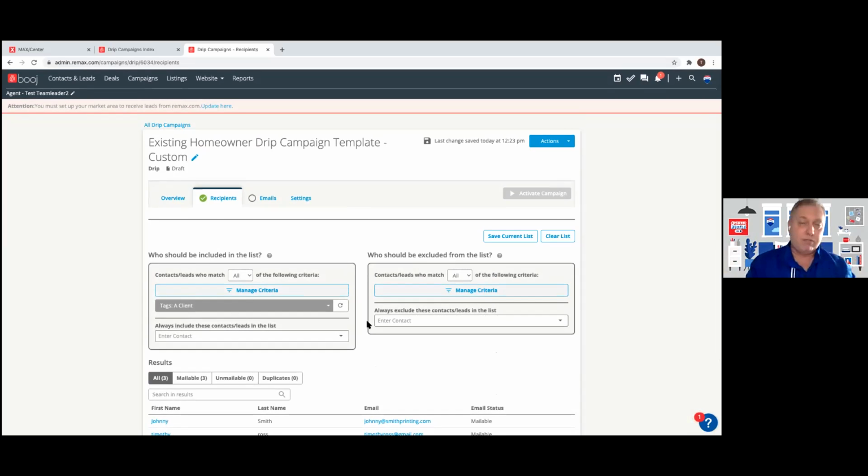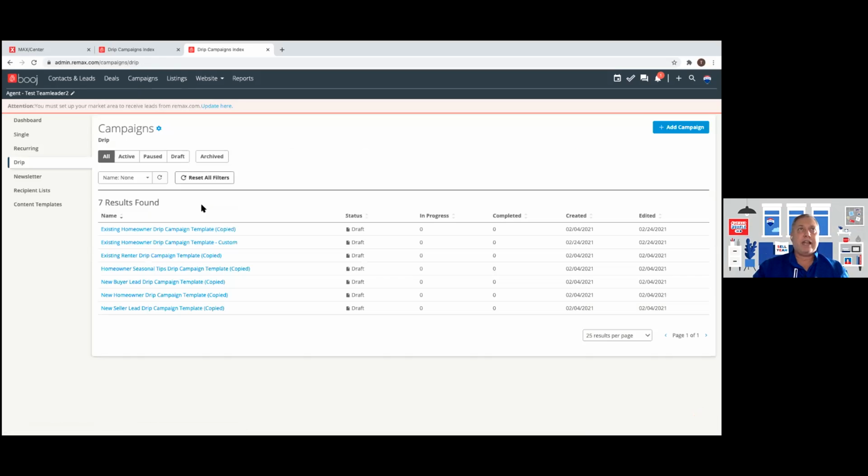I'm a big fan of automation. So anytime that we can put something together that can simplify the process of getting letters out to consumers, this is key right here, is creating tags that you use for your campaigns. And again, there's 6 different campaigns for you to look at inside here. So new buyers, okay, that's a good one. New homeowners, new seller leads. These are all really good campaigns to use.